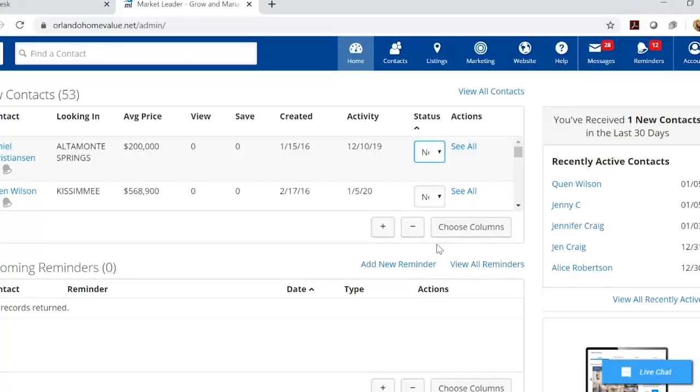Your pendings and your sold, I think, are self-explanatory. Okay, so once your hots go under contract, you can move them to pending. And then once the pendings are closed, you can move them to solds. Okay, so those are customers that can also be a very strong referral base for you. They can say, hey, I just worked with the best real estate agent ever in the history of real estate agents. Cousin John, you really need to hire this agent. They're just the best person ever. Okay, and that's how you guys build your business, by word of mouth.